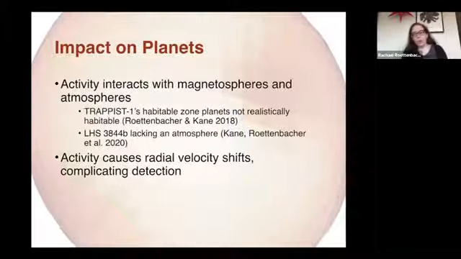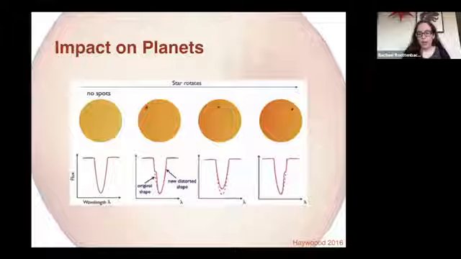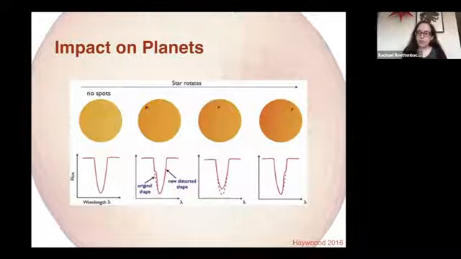And so we know that stellar activity can cause radial velocity shifts. To show that, I have this cute little cartoon from Raphael Haywood, where all the way on the left, she showed a nice little drawing of an absorption line that has no features in it, as well as a spotless surface. But as soon as you put a spot on the surface, you start seeing that the absorption line gets distorted. And over time, as that spot rotates across the surface of the star, it causes a signature in the absorption line that mimics a radial velocity shift due to a planet. So stellar activity can also give you a false positive on the detection of a planet.